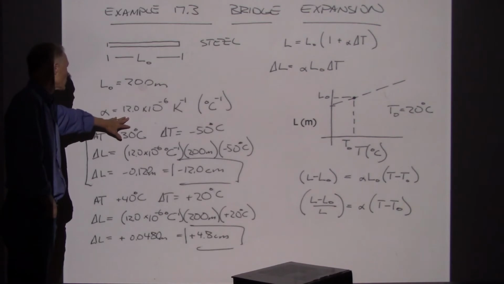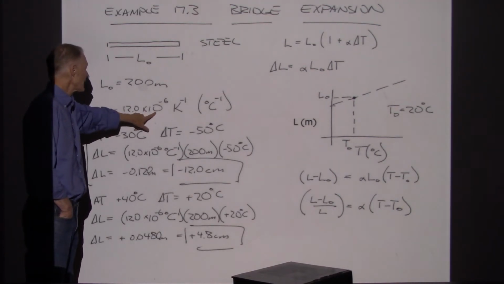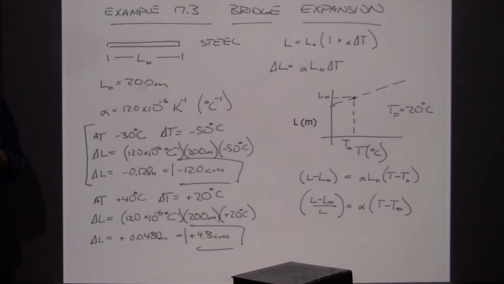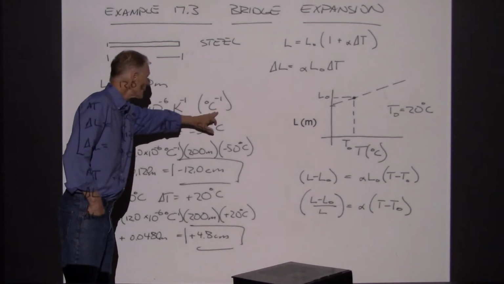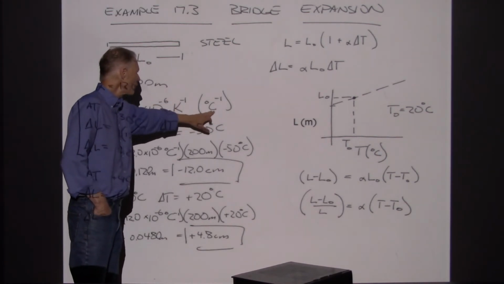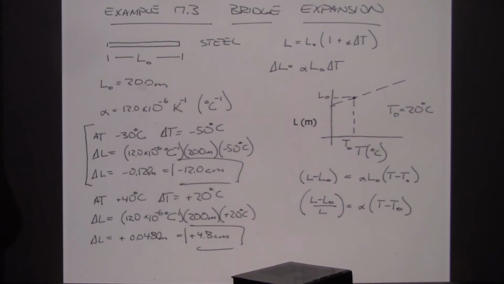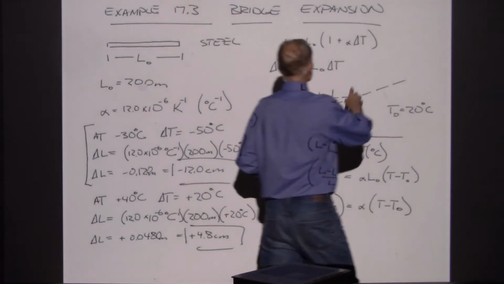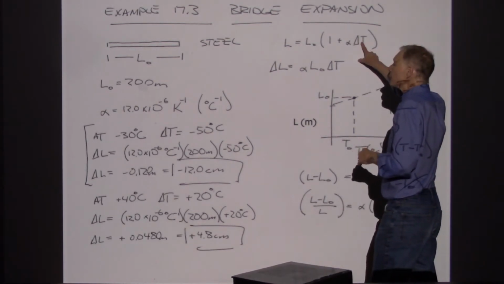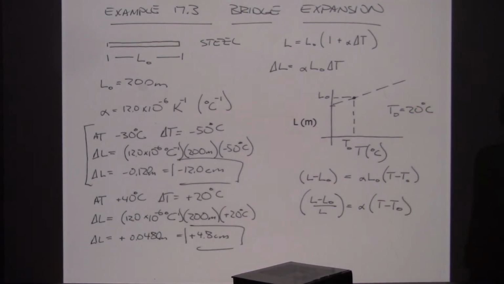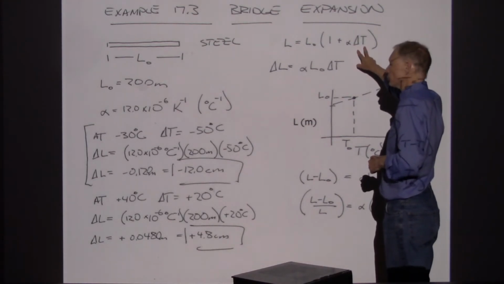I looked up its expansion coefficient. It says it's 12 times 10 to the minus 6, which would mean I would have 12 parts per million of expansion for every degree Celsius. Now remember, kelvins are the same size units as Celsius. So I could actually do this in terms of per Kelvin. Anytime we have a formula in terms of delta T, that formula can be switched back and forth between Celsius and Kelvin. We don't have to add or subtract the 273s because we're only thinking in terms of temperature differences.